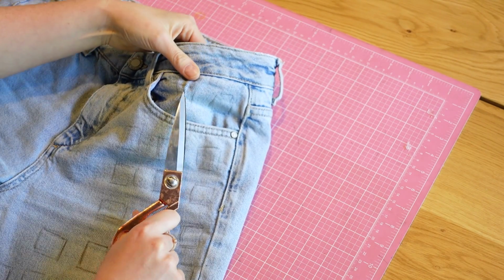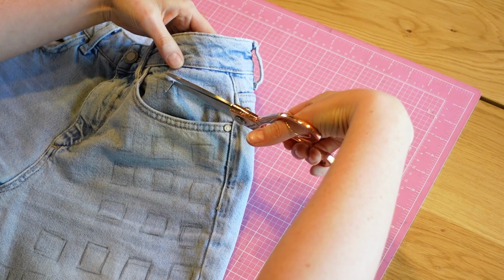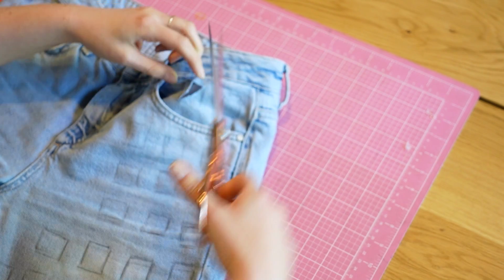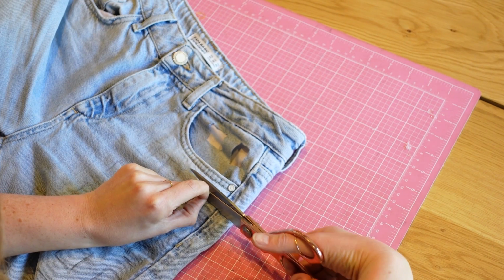So I have my whole pant leg marked out here, just the front side, but I'm gonna get to cutting. I will say that it's probably better to cut fewer squares around the sensitive areas, because you can always add more, but you obviously can't take them away. Now to cut out these squares, I'm just going to be using some good sharp fabric scissors, cutting into the middle and then cutting out the four sides. I found this to be the easiest and quickest way.